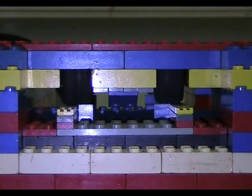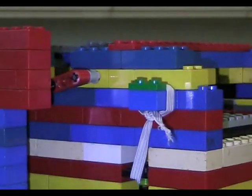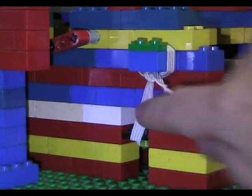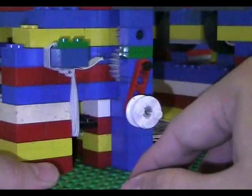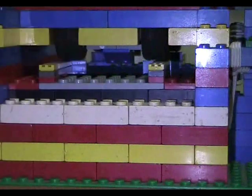And what's actually allowing this to be spring-loaded is not a spring, but actually a piece of elastic, and I'll just turn it down for you to see. So it's a piece of elastic that's stretched over here under the platform, and stretched onto the other side. So that keeps it up like that.